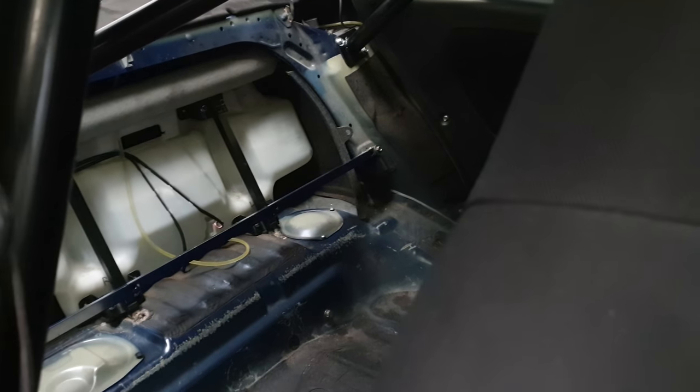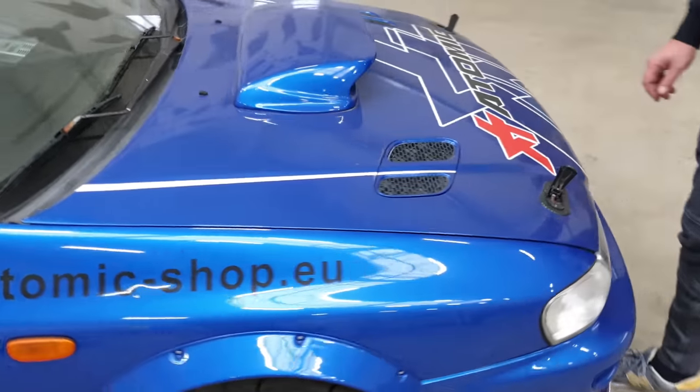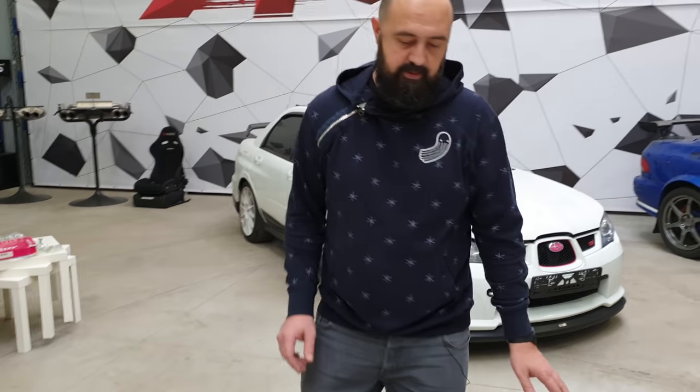By the way, small topic — do you see this white tank? On the GT2RS you have water injection on an intercooler — something from the 21st century — yeah, this car has it too, and it was there from the factory. If you would have a 22B or a Type R STI they have the system — it sprays water on top of the intercooler to reduce the intake temperature, and the system worked great. Both Subaru and Mitsubishi had it in the 90s.